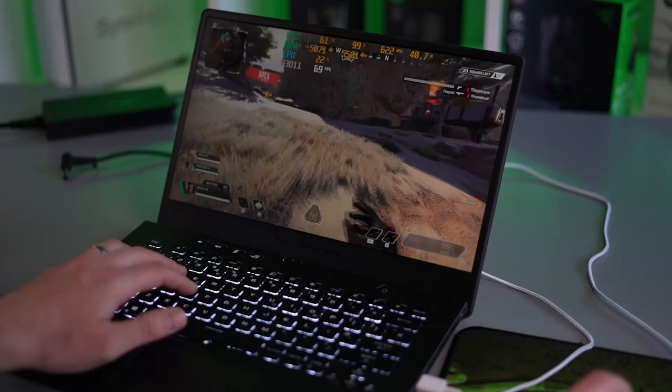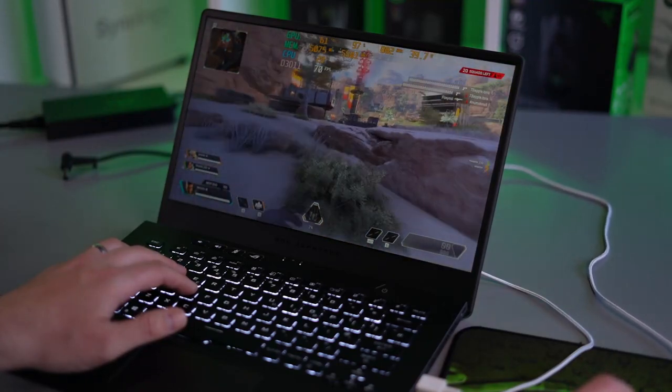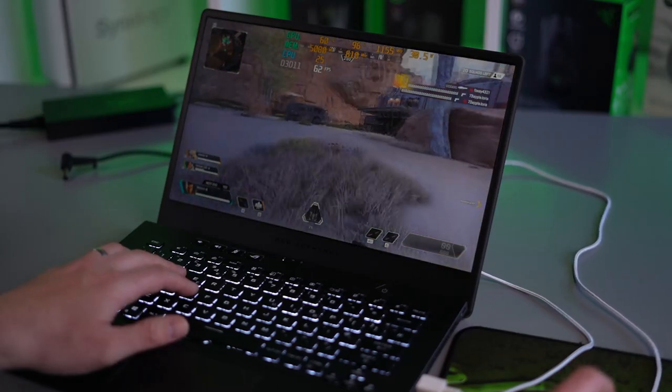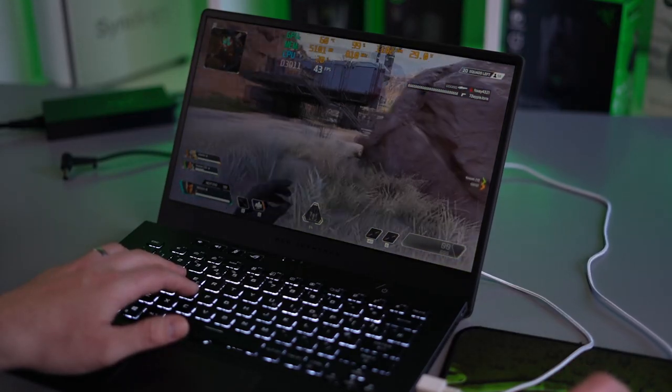So here we are running around on the ground. I'm getting between sort of 60 and 90 frames per second. Now this is at all high settings like I would normally play on mains. So really impressive considering I'm on battery.